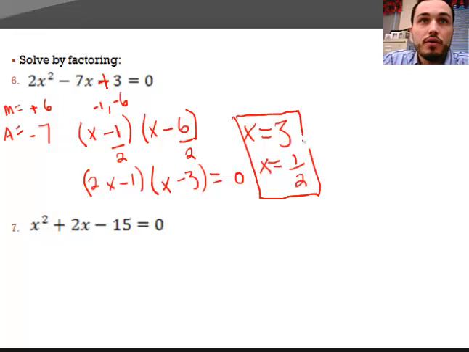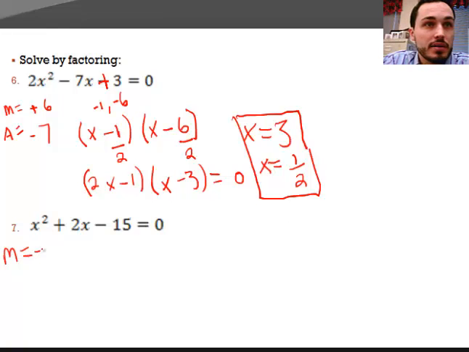There were quite a few of you on the last test that all you did was factor it, and you factored it correctly, but didn't answer the question, so you didn't get credit for it. If you don't write answers like this, like x equals whatever, it will be wrong. Just letting you know.